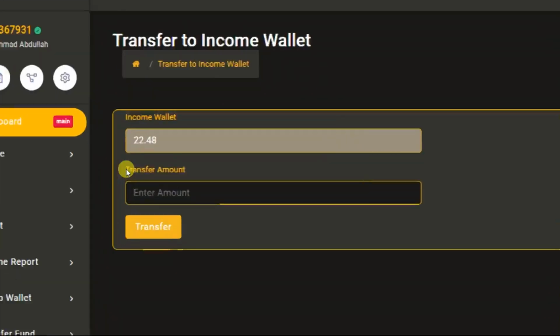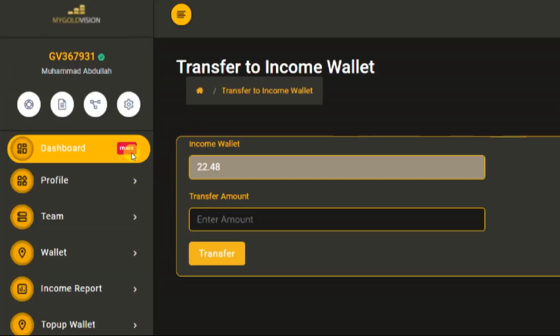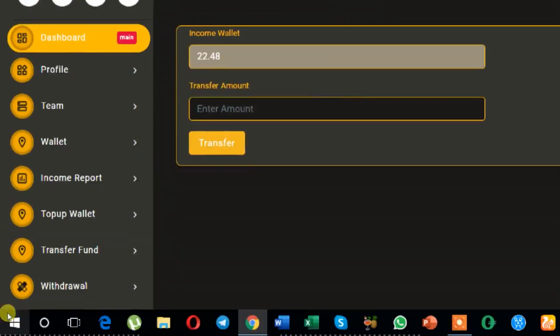As you will see here, my income wallet is 22.48. This is my referrals income, direct referrals and team bonus. Okay, and ROI is different.